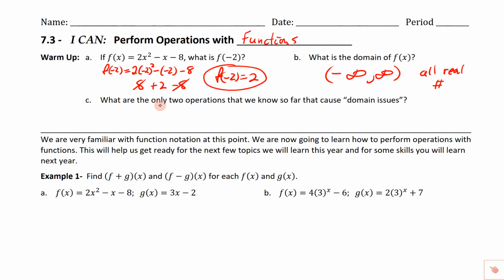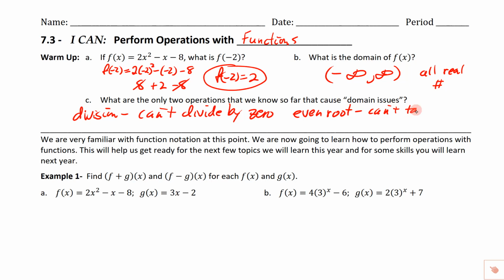And then just again, a quick reminder, we already mentioned this. There are only 2 operations we know of so far that cause domain issues. I mentioned them when I was talking about this right here. So the first one is division. So we'll write division. And here's what's not allowed. You can't divide by 0. And then the other one are even roots. So if you've got an even root, a square root, a fourth root, and so forth, we can't take the even root of a negative number. So for example, this would not be okay if we had the square root of negative 4. Not okay right now. And then also if we had something like this, let's just say we had 4 divided by 0. Can't divide by 0.